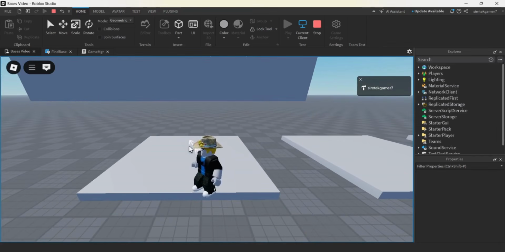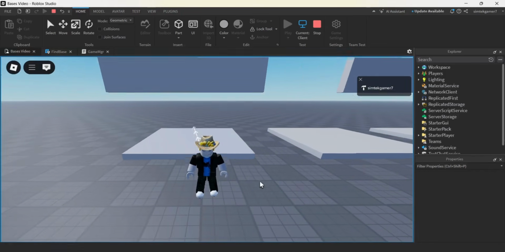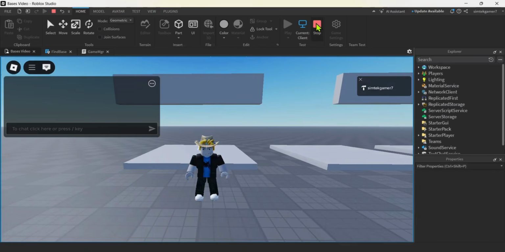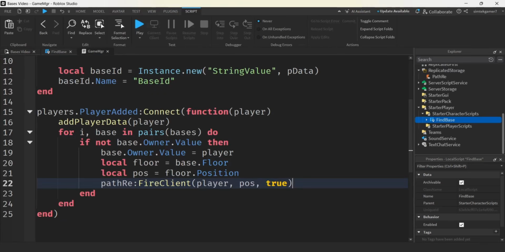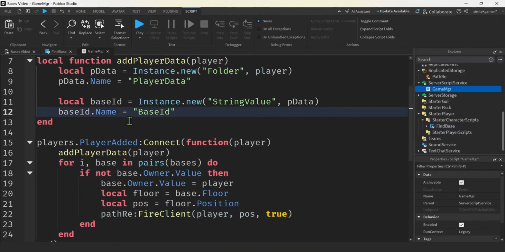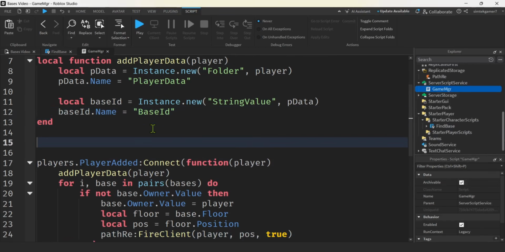Now we can turn this off when we find our base and then update this up here. So stop, and then we go to the game manager. And if you accidentally closed it, the game manager is ServerScriptService, GameManager. All right, now we need something to update that overhead sign for our base.